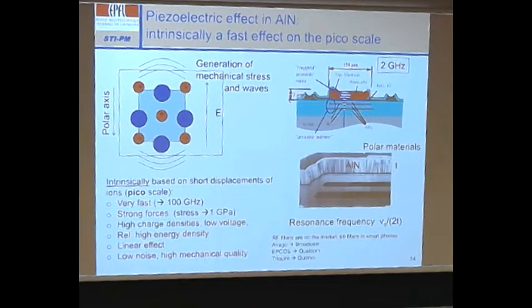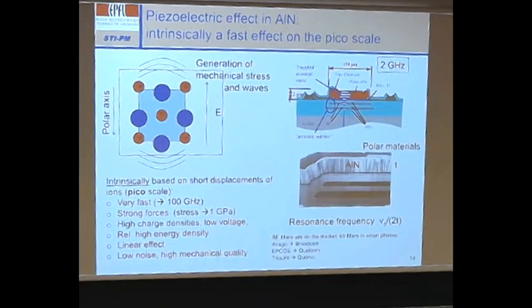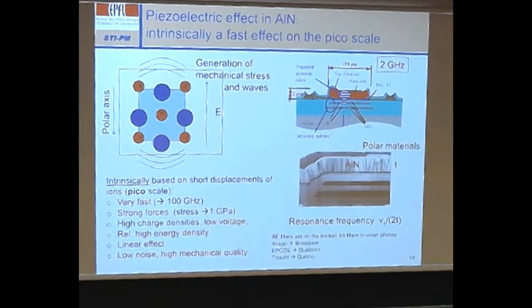Instead of insulating the film with a vacuum gap or air gap on both sides, you can also use an acoustic mirror. It's called a Bragg mirror. It works like in optics. Maybe you know that in optics you can make dielectric mirrors. You make a sequence of lambda-quarter layers with high and low refractive index, and this will reflect the wave. You can do the same trick in acoustics, where the refractive index is played by the acoustic impedance, and make such a mirror.